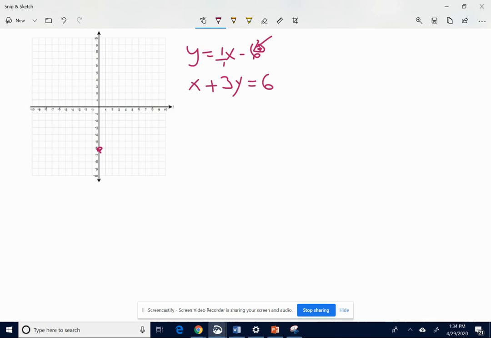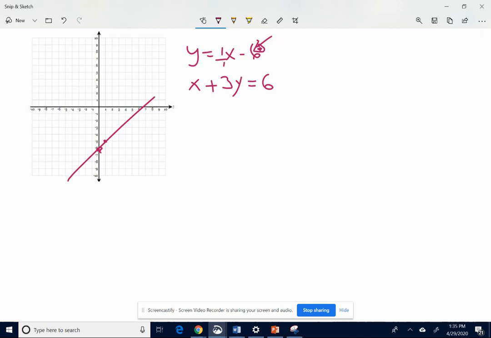So from negative 6, you're going to go up 1 over 1, and then you're going to put the dot there. And of course, you're going to be on the DeltaMath website. Once you click those 2 points, the line will just automatically form. It's not going to work out very well, but the second equation is what's different for you.